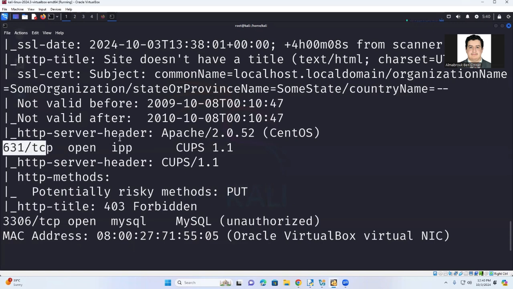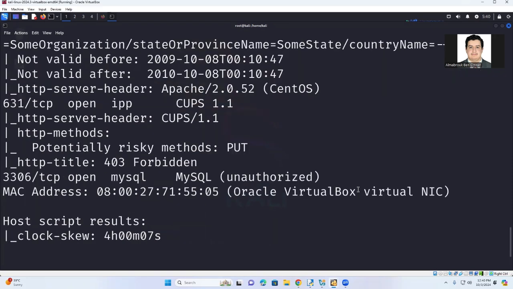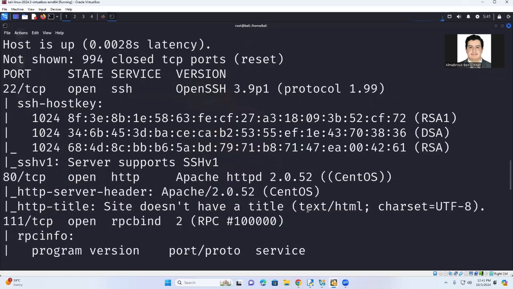Now we have another port, 631. It's IPP, the Internet Printing Protocol. Actually, there has been a recent vulnerability regarding this service, where you can utilize CUPS. What does this stand for? Common Unix Printing System. So you can use this open service, and there are publicly known exploits that you can use against the service in order to gain access. Thank you for the explanation. And we also have MySQL. So in the background of the web application, we have a database. That's also nice. Okay, for me, in my case, I like the classic way.